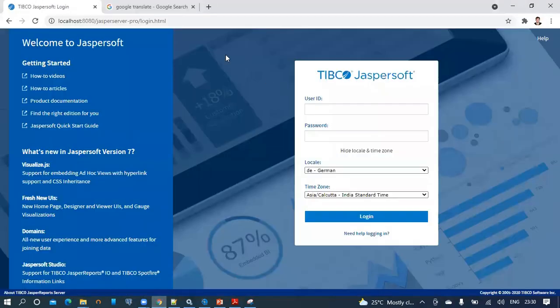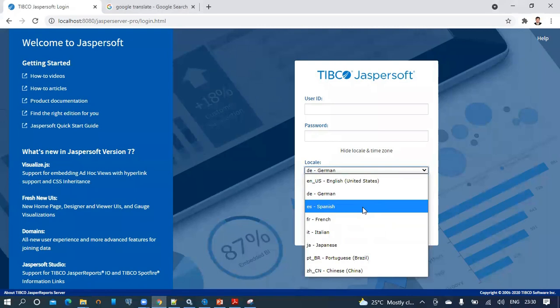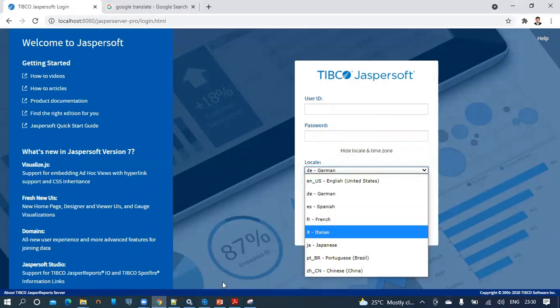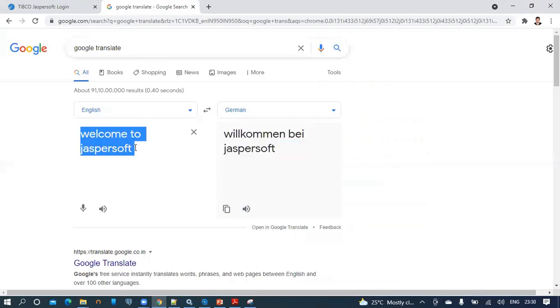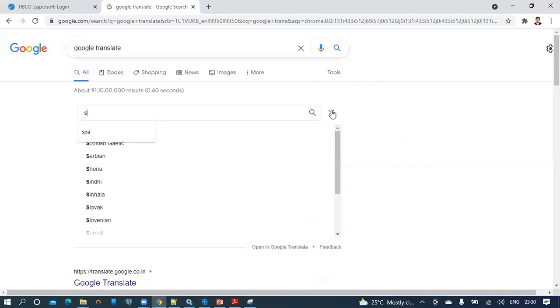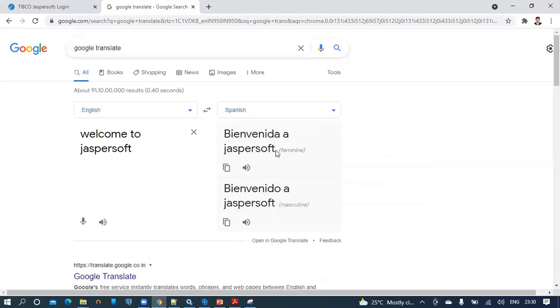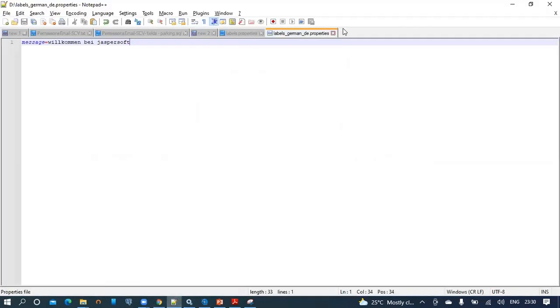Now we are going to create one more file, which is in Spanish. So before we create a file, let's translate this welcome to Jaspersoft into Spanish. So this text is nothing but welcome to Jaspersoft in the Spanish language. I am going to copy and paste it in a new file, and let's give the key for this.